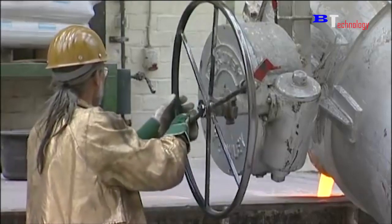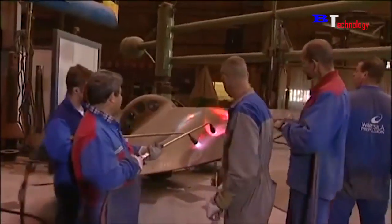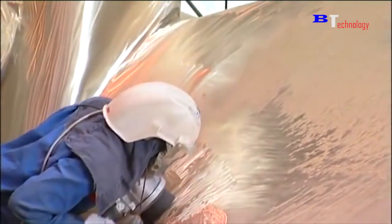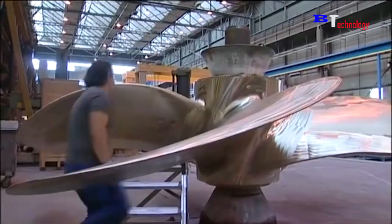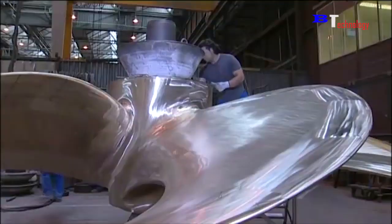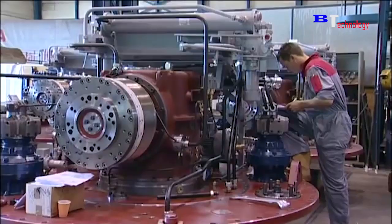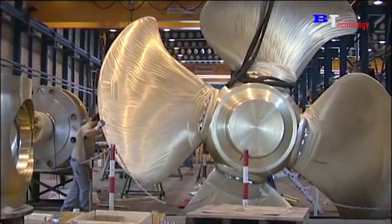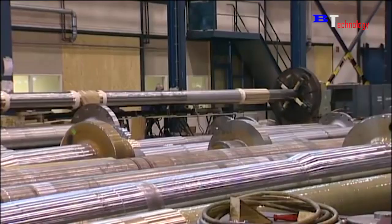To create this large propeller, it takes a lot of highly qualified engineers and workers. Of course, the cost to manufacture is also extremely large, so not any business can manufacture it. After forming the giant propeller, the workers need to use a specialized machine to sharpen the blade. This helps reduce friction with the air. Once complete, it will be covered with an anti-friction layer.